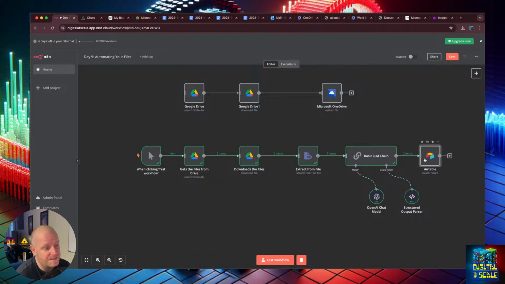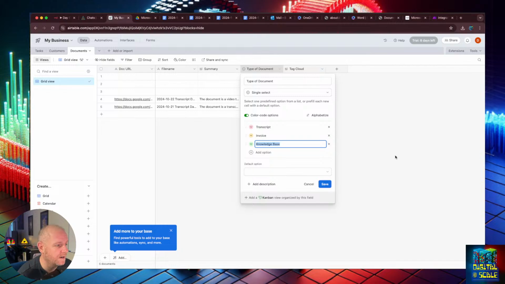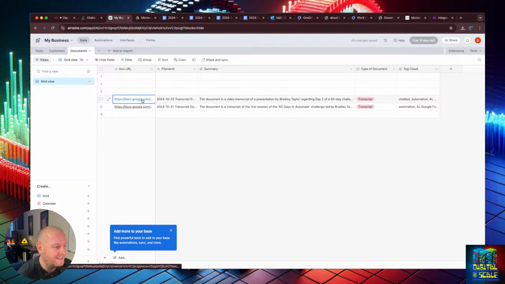So what this should do is go through, grab them, analyze it with AI, and then store it in Airtable. So we go ahead and test this. It's going to run it. It's downloading the files, and we are now analyzing this with OpenAI. And it doesn't have to be OpenAI. It could be any AI model that you already have hooked up. We've already gone through this. So it looks like it inserted these into the fields. So if we go into our item, look at that. We now have a link to our Google file.